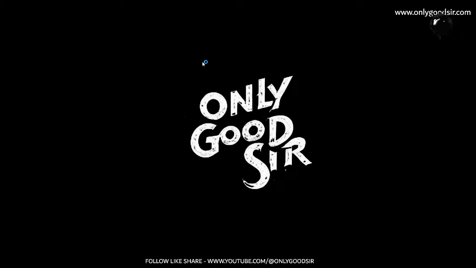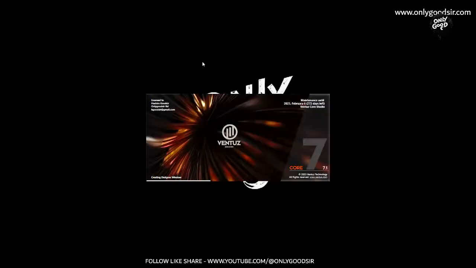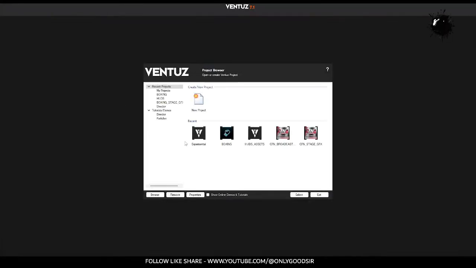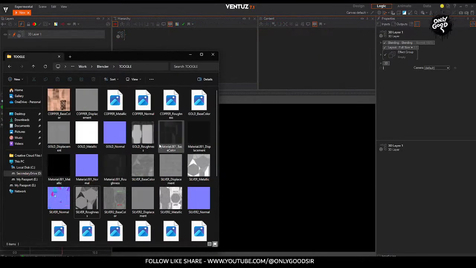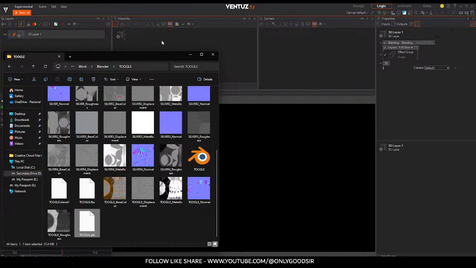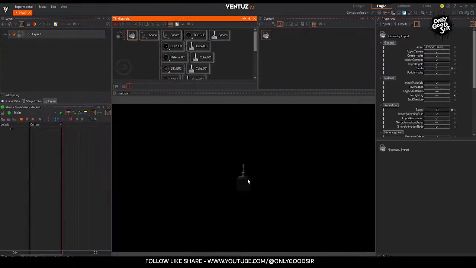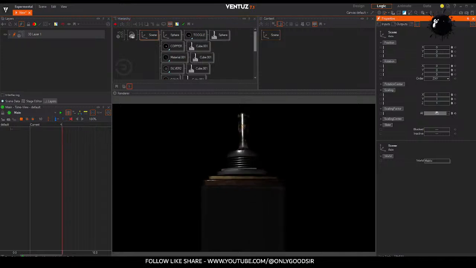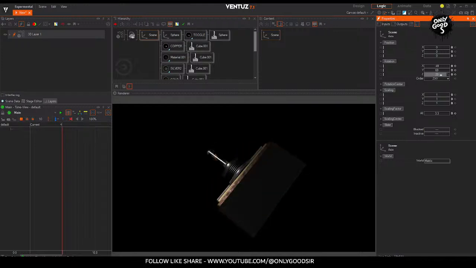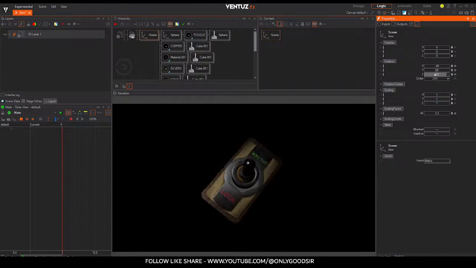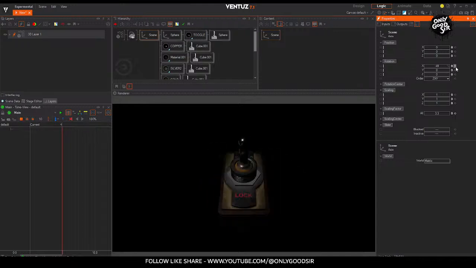Okay, give this a second. Hopefully stream's not struggling. Experimental, I'll go to my experimental folder, and from my toggle folder here, I've got this GLTF file. I can just drag and drop this in, and you can see our mesh with all the materials applied, ready to use and interact with, which is fantastic.